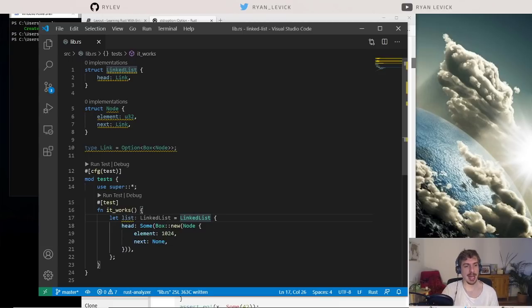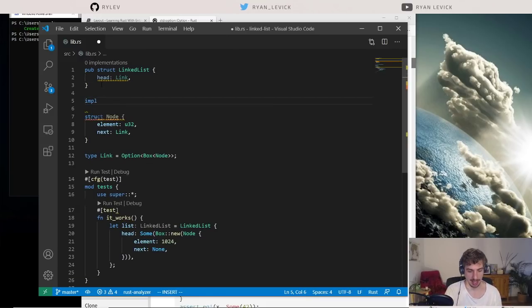It would be nice if we didn't have to write things like this. And in fact, if we're creating a library here, users of this library won't even be able to write code like this, because head here is not public. In fact, nothing in our library is public yet, so we should probably do that right here. And now things are good. Linked list is the only public thing, so our public API for this library is just this linked list type, and users of our library don't even have access to these things here. They won't even be able to construct this. Which means that we have a linked list that users of our library can do nothing with. They can refer to the name linked list, but they can't create the linked list, because the only way to create the linked list is to build up a node, and they don't have access to node because node is private. So we need to provide a way to actually expose this out to them.